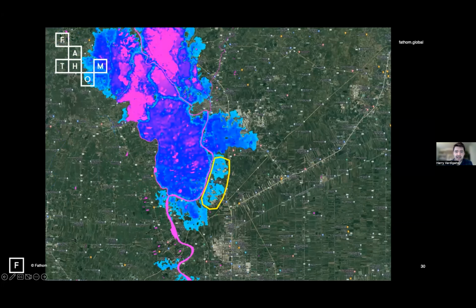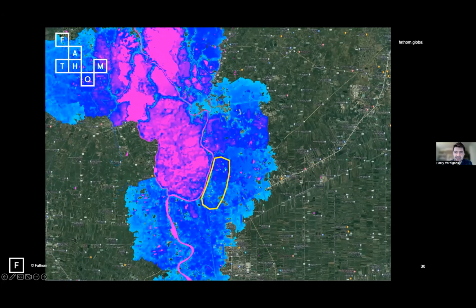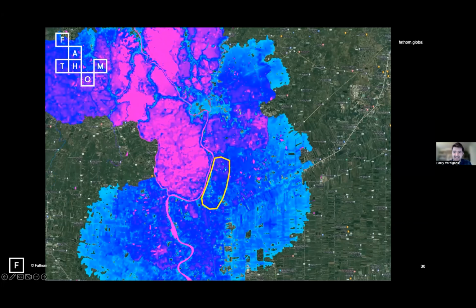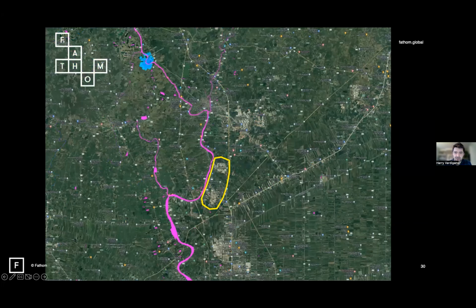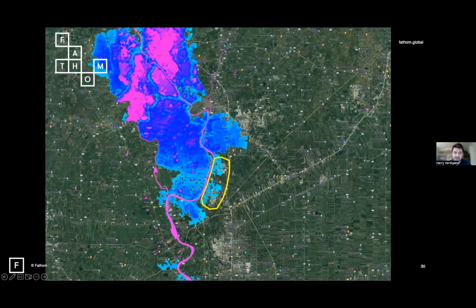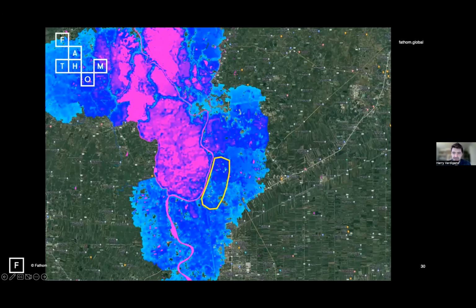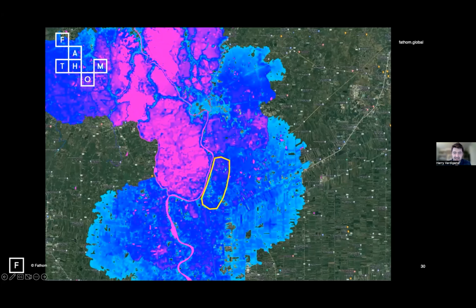So within the yellow circled area there is that particular industrial estate, the Bang Pa-in industrial estate, where companies such as Western Digital and Toyota were located. So when these floods occurred in 2011, the manufacturing and the inventories of these warehouses and storage warehouses were heavily affected.